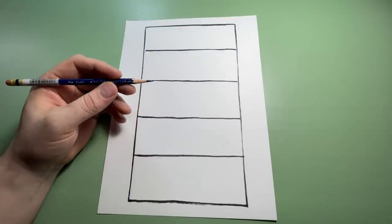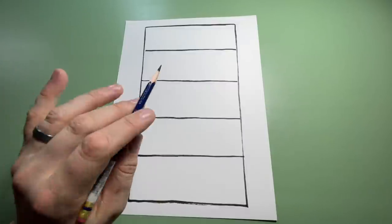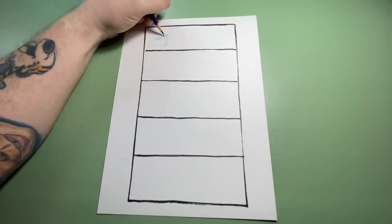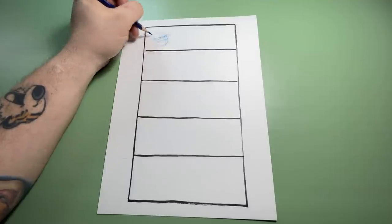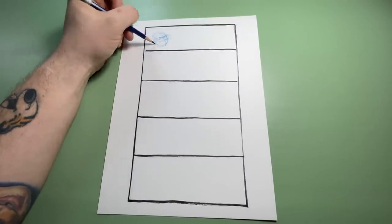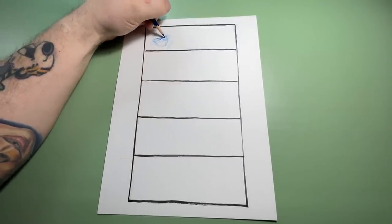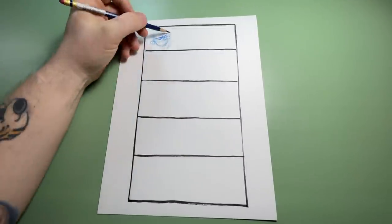I'm used to the color — animators I met back in the day used the blue, and this is before Prismacolor bought Colerase. The recipe changed a little bit, which I kind of miss, but neither here nor there. You can see it gets a really nice light blue. This can help when you go to ink — it helps with the contrast, where when you're laying down those ink lines you know what you're inking. It's a colored pencil so it's a little softer, and I like to sketch softer. I'm a crazy sketcher so I need soft stuff to really get in there and get wacky with it. It's fun, very easy, very smooth, glides over paper well.